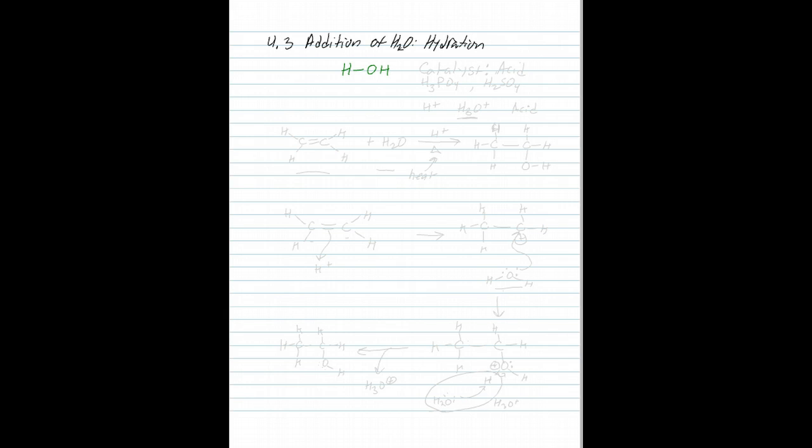In this reaction, though, we have to use a catalyst. Last reaction we didn't use a catalyst, but this one we do, and it's an acid catalyst. Now, there are many different ways to symbolize an acid catalyst. I'm going to show you all of them. You're going to see all these throughout the book, and you'll see me use them throughout. You just have to know that these all mean the same thing.